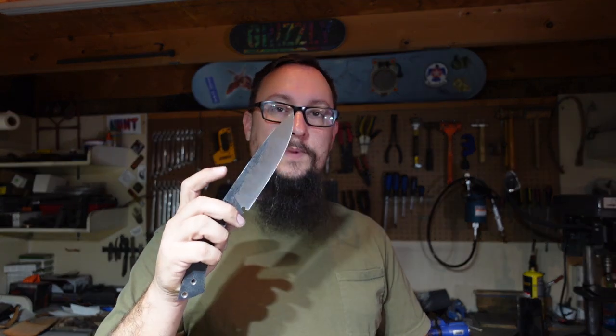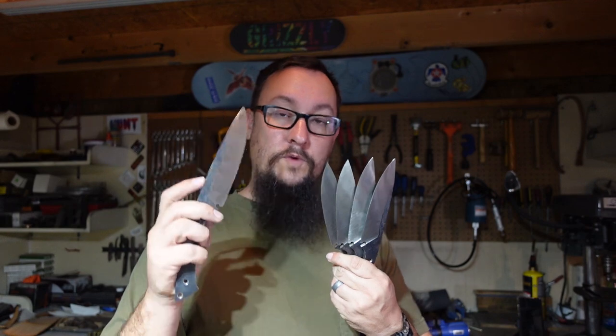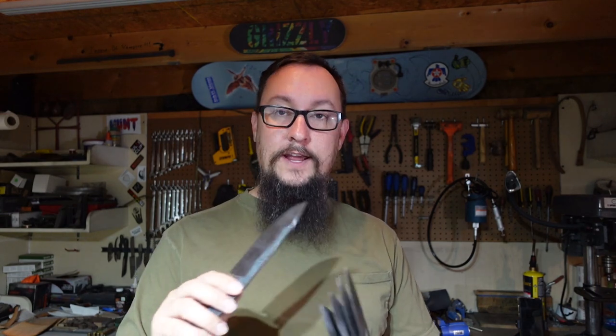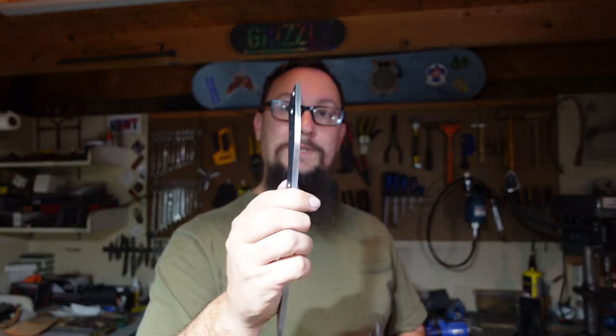Now, in this particular episode, we need to work on the heat treat process. We need to make sure we get all five knives normalized, heat treated, tempered, all those steps. And then once we know all of them are nice and straight and everything's good there, we're going to taper the tangs on all five. So we've got a lot of work to do in this episode. We're going to jump into it and get these things knocked out. So let's go ahead. Let's get it.